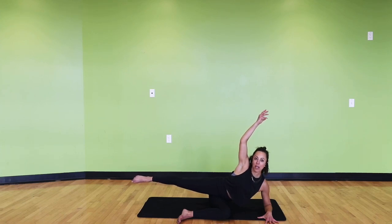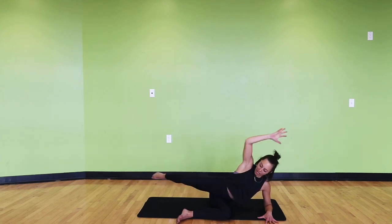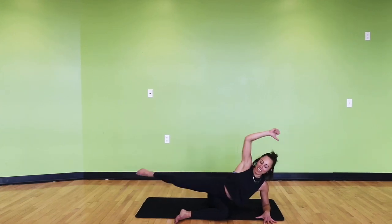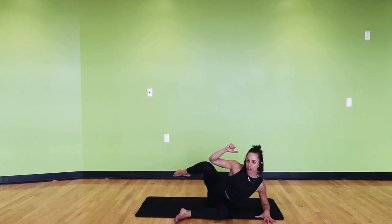Four, three, one pulse up, one press back. We go up and back. You think up, hold, back hold, knee pulls to elbow. In three, two, one, you go in and reach. Big squeeze, big reach. Pull, reach. Four more, right here, four, three, two.